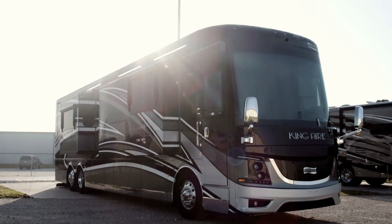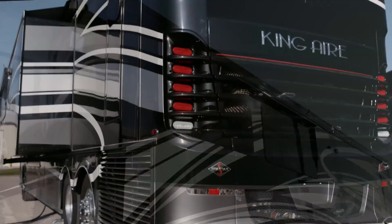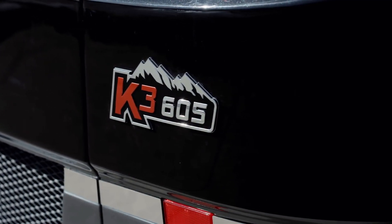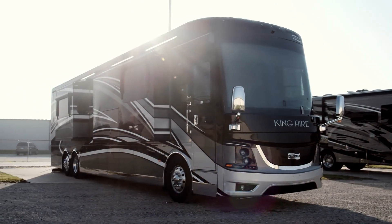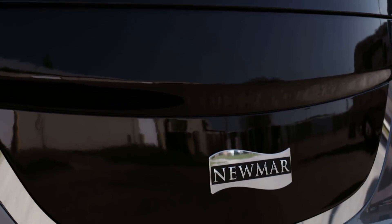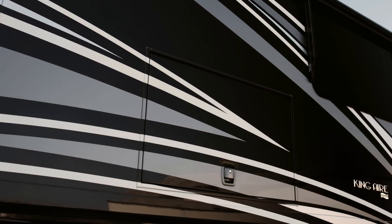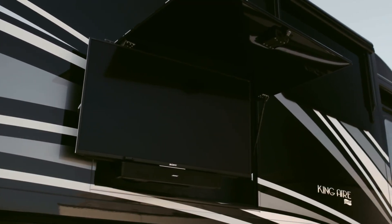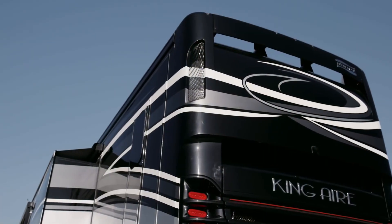King Air offers seven floor plans, all measuring 45 feet in length. Today, we're looking at the 45-53, featuring one and a half baths and three power slide-outs, including the full-wall slide. Every 2019 King Air is built on the Spartan K3 tag axle chassis, equipped with a safe-haul auxiliary braking system, automatic headlights, and 605 horsepower from a Cummins diesel engine with connected diagnostics. Welded to the chassis is our exclusive Star Foundation, a steel superstructure that adds support while delivering a quiet ride. For tailgates and other royal gatherings, King Air provides an outdoor entertainment center complete with a Sony 4K UHD TV, Bluetooth-compatible Bose sound bar, a Dometic pull-out freezer stored behind auto-locking soft-close baggage doors, and a 12.5-kilowatt Onan quiet diesel generator.